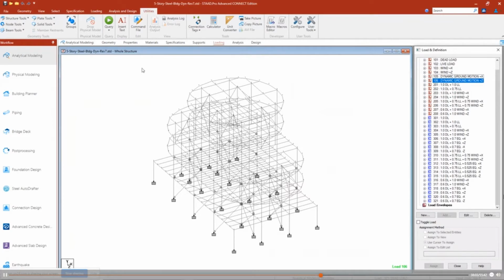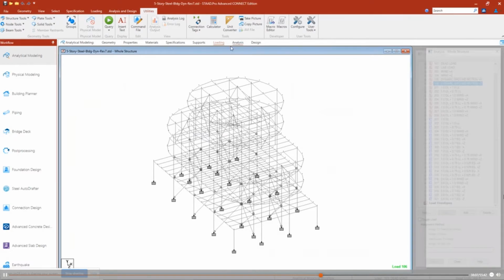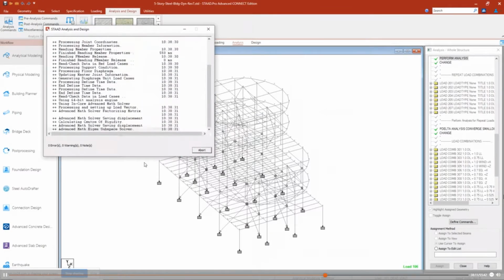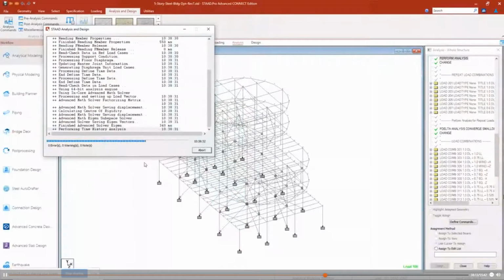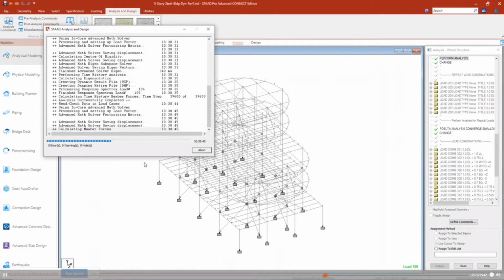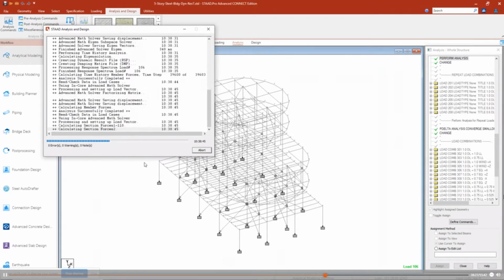So what I'm gonna do now is I'm just gonna run this analysis. And like I said, this model's already set up. So all I did for this model was interchange the seismic time history data. I interchanged what was already there for a different seismic event. And now I'll be able to compare what happens to the structure with this information.